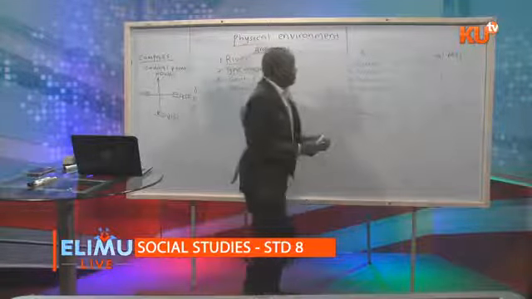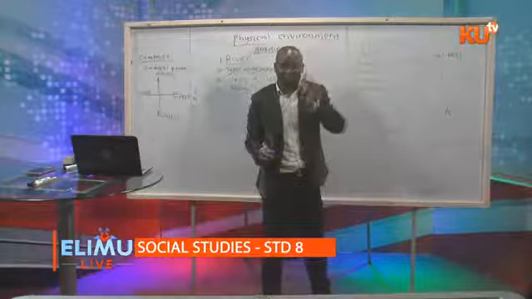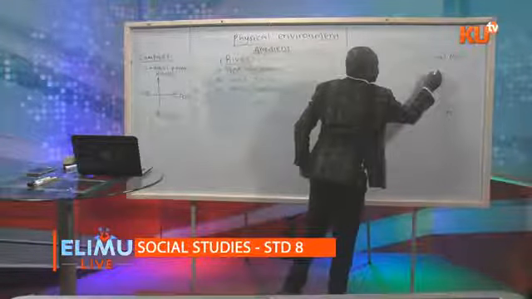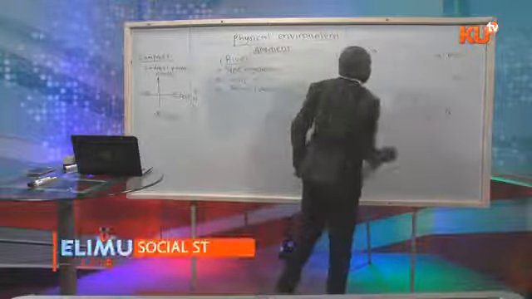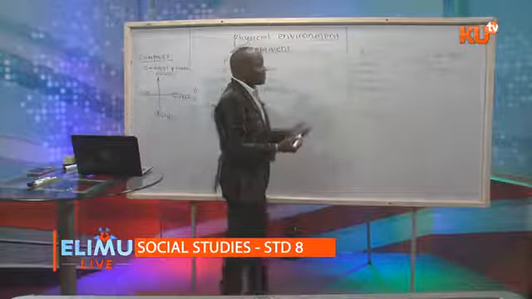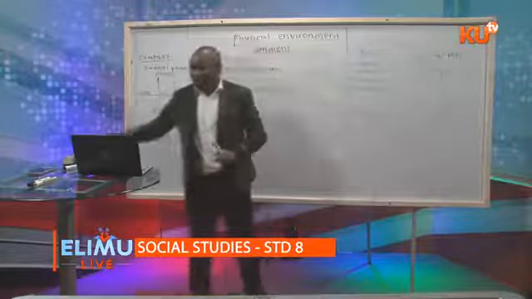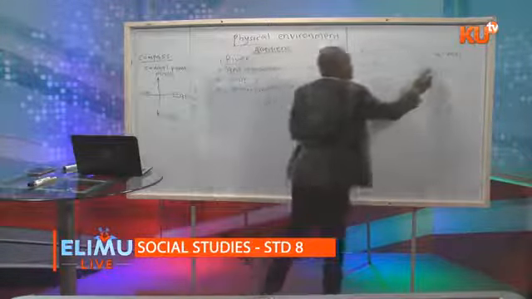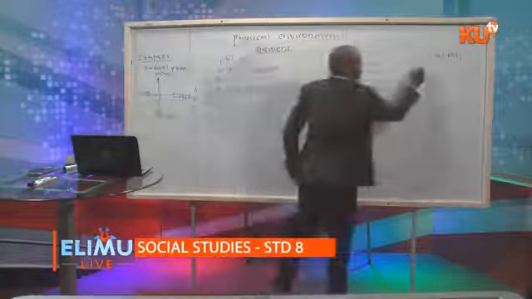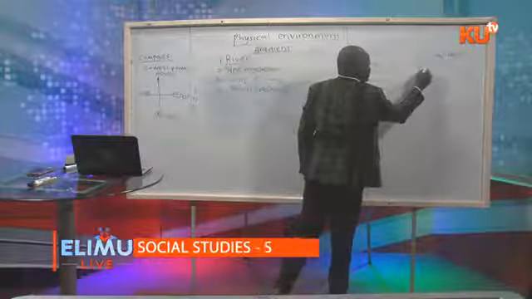So this river, maybe it is draining its water into a lake using only one branch. We call it an estuary. But you'll find some rivers drain into a lake, into a swamp, or into any other places on the lower part using more than two branches. This one, we call it a delta.